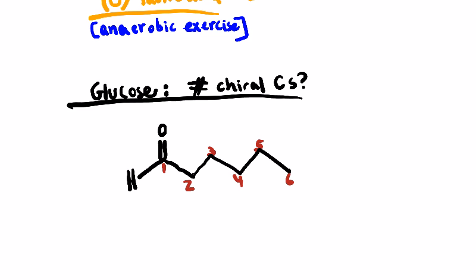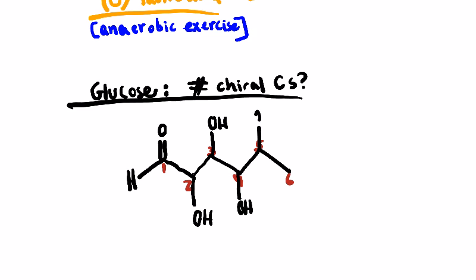And what's going to be the case is that at each of these carbon atoms, other than the one that is the aldehyde carbon, we're going to have a hydroxy group present at each one. For now, I'm not going to show this as wedges or dashes. For now, we're just going to focus on how many chiral centers there are in glucose, rather than assigning each chiral center as R or S.